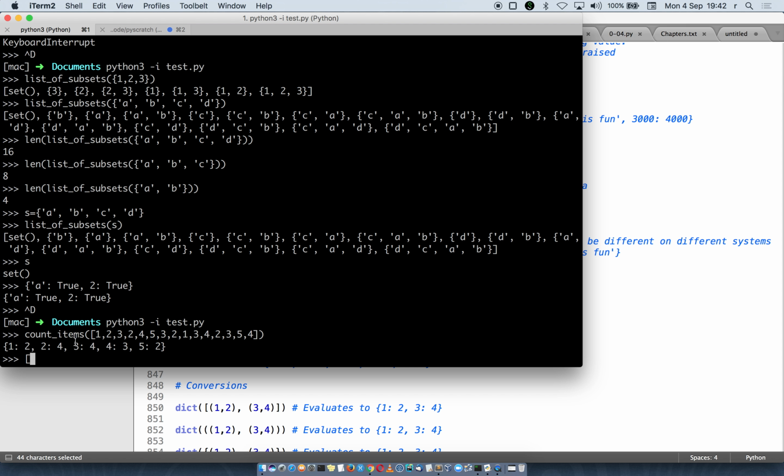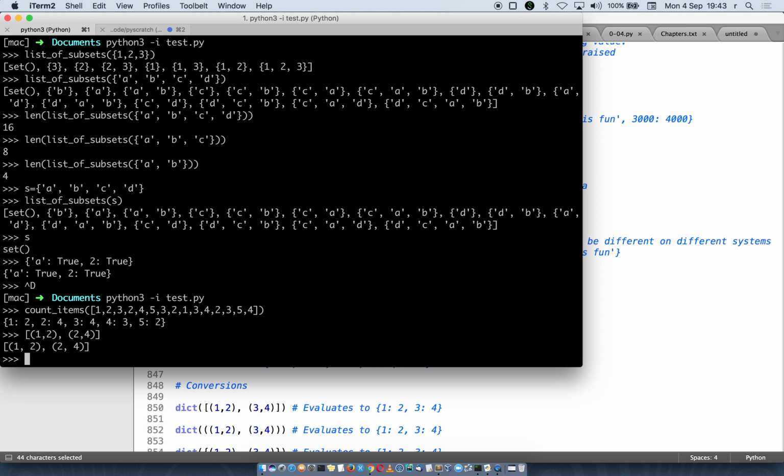So the best you could do is use a pair. You could say 1, 2, and that's my first mapping. The next one is 2, 4. That's the second mapping, and so on and so forth. So you would use a list of pairs. In principle, you do have the same information. So let's call this naive dict.